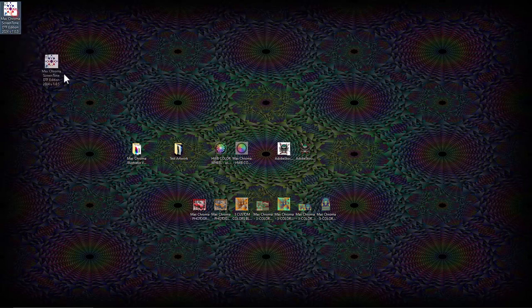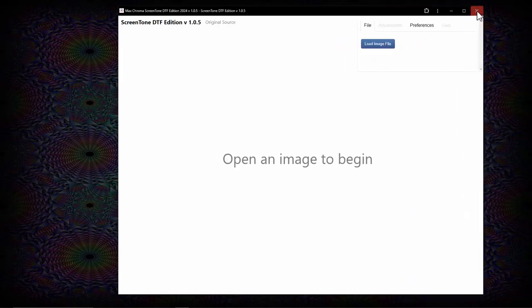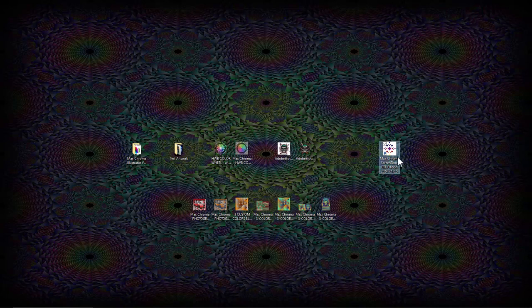So it's installed to the desktop here as an icon. And now when I double click that, it opens up the app. But what I want you to see is that it runs even offline when you're not connected to the internet, because now it's installed on your system. And that's the point of this. And this is how it should work on your Mac OS as well.